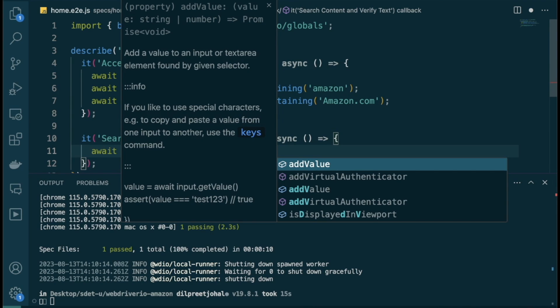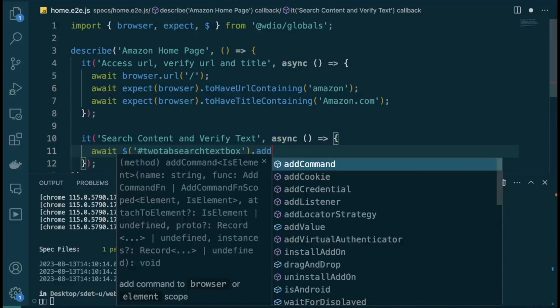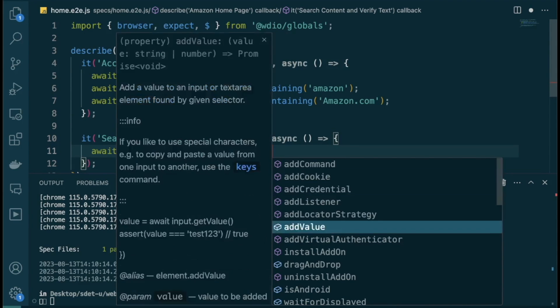And the moment I started typing, you can see it did all of the auto completion for me. So it's telling me, hey, these are all the different values. This is nice, right? Because now you don't have to look at the documentation. The documentation is right here in your VS Code. This is kind of the smart things you can do. In fact, if you want to take it one level up, use TypeScript. They will even tell you if you make some mistake or you write something wrong. But in our case, we'll go with JavaScript.